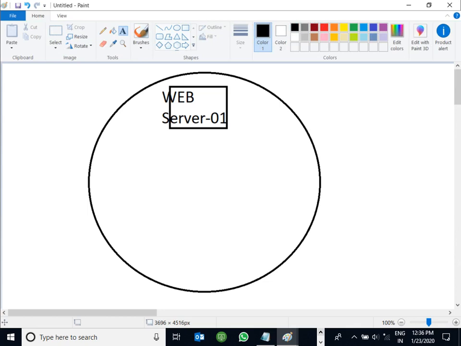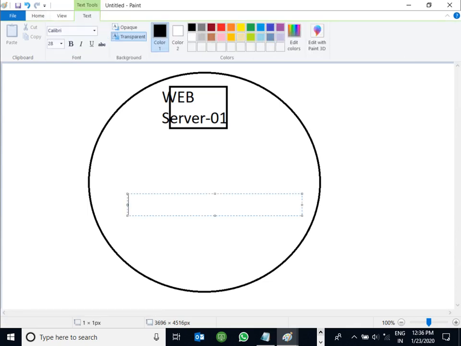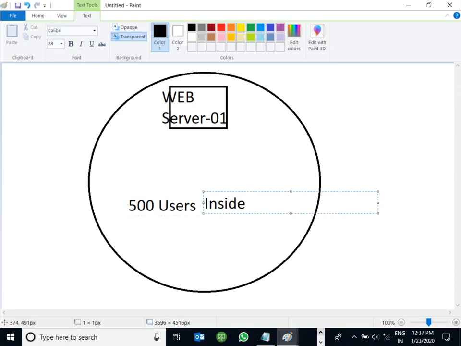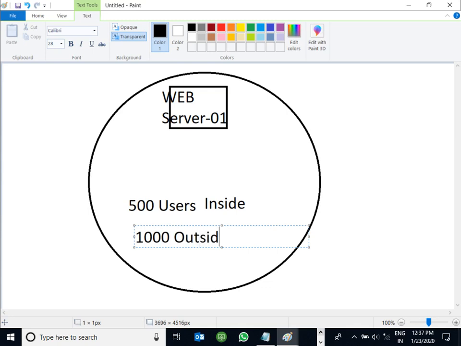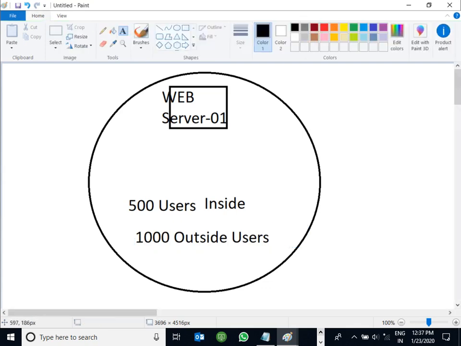Imagine I have around 500 inside users who access this web server daily, and outside we have around 1,000 users who access my website daily. All the requests go to this web server, it responds to the requests, and they are able to access my website.